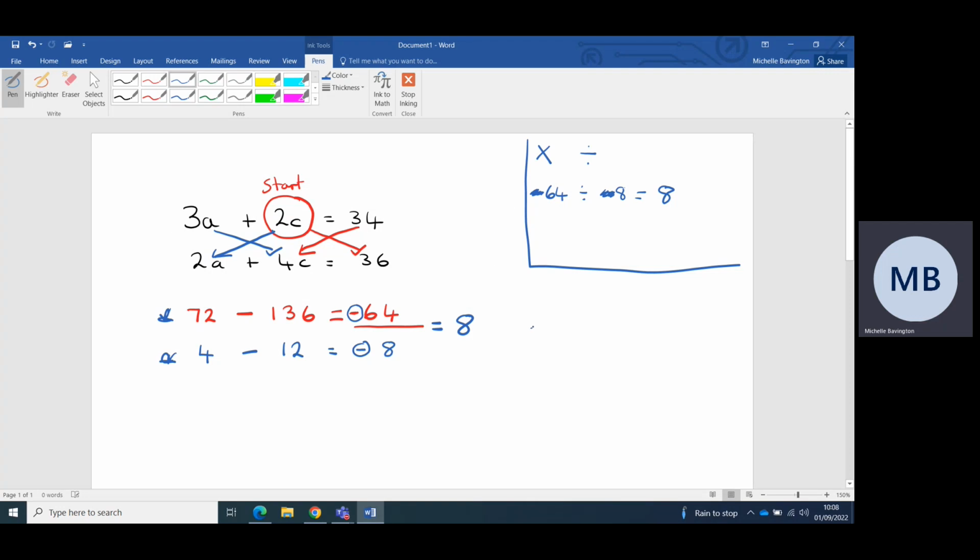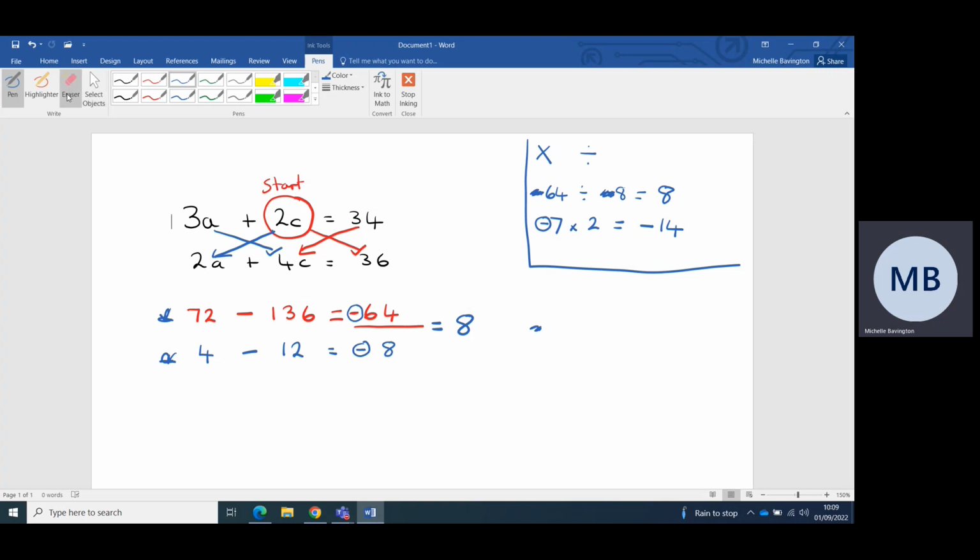I'll do a little bit more on this. So if we had negative 7 times by 2, think about the song. One sign, keep it. Two signs, don't. I've only got one sign, so I'm going to keep it. Yeah, 7 times 2 is 14, so it's minus 14. One sign, keep it. Two signs, don't.